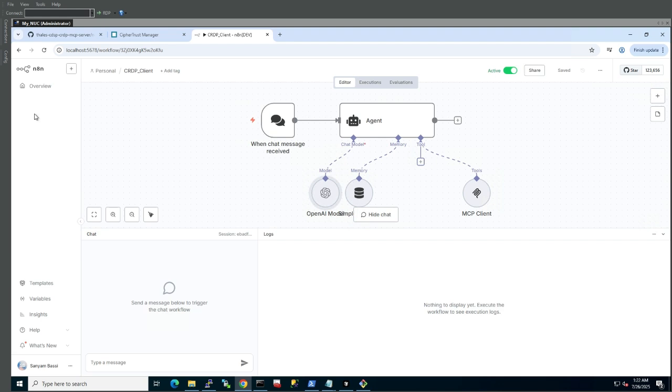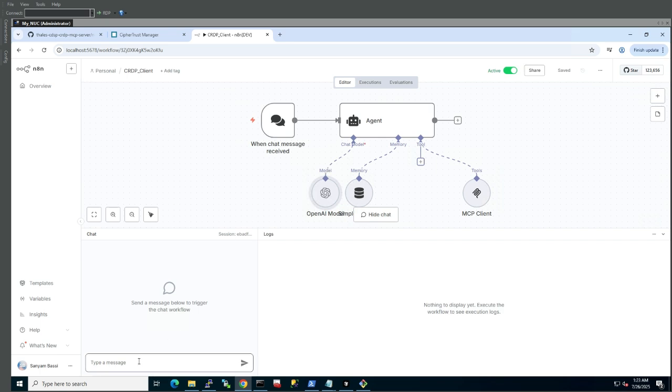Before I send a prompt, what basically happens here is that when you send a chat message, that message gets forwarded to an agent which is interacting with a model in OpenAI. It's also saving that message for memory, for context, so that you can reuse the variables later. Lastly, it also consists of an MCP client which is interacting with the MCP server. Whenever you send a prompt, OpenAI's LLM decides which MCP tool to call along with the parameters that are required for the tool.